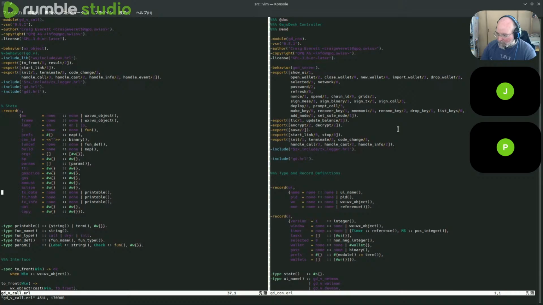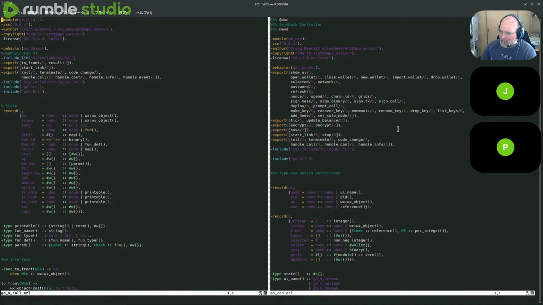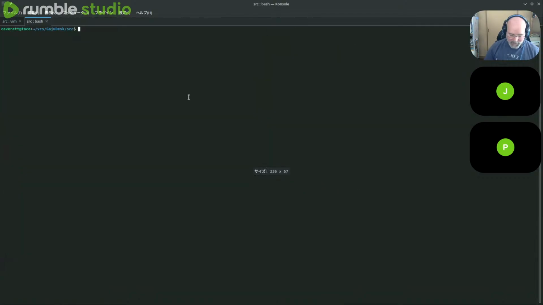Let's see. So where was I at? Okay. So this Jarvis, I don't know if you've seen this stuff lately. The old call interface was a modal, and it had the parameters, which key you want to use, and all that. It would probably be helpful if I just ran this real quick and showed you what I'm talking about.